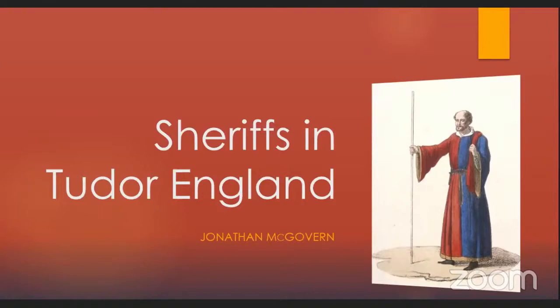On the first slide you can see a very striking picture of a sheriff. This is a 19th century imagining of what a sheriff would have looked like in the 15th century. He looks a little bit like William Shakespeare. The key feature is the white staff — the symbol of the sheriff's office — which gave the sheriff an aspect of majesty and aura of being the king's officer. It was also used for technical reasons: if he needed to summon someone in a legal action for land, he would erect the white staff on the land in question as a way of summoning a tenant court.